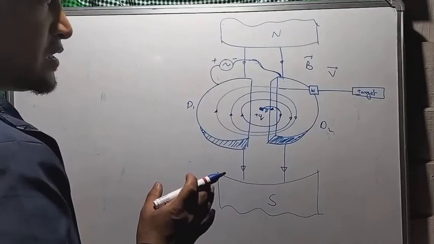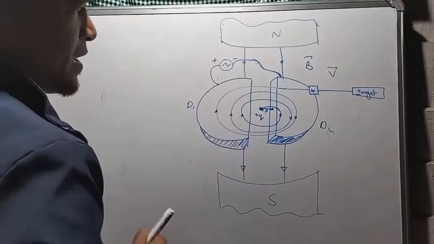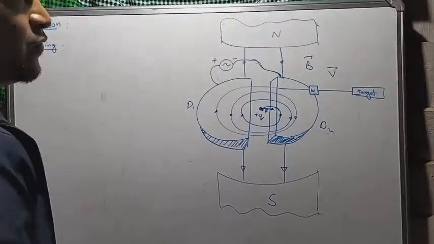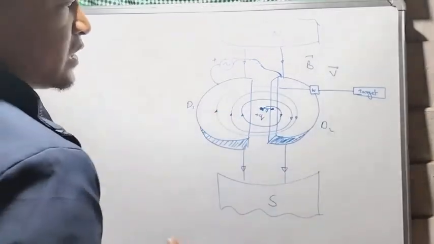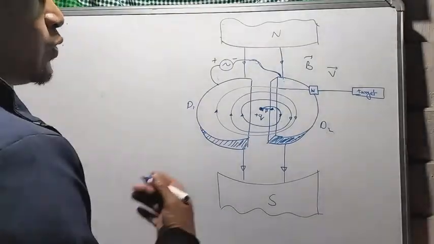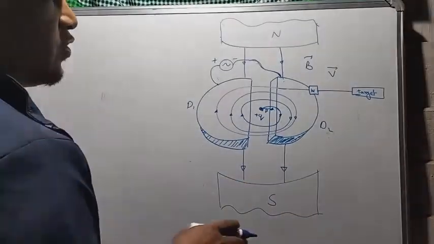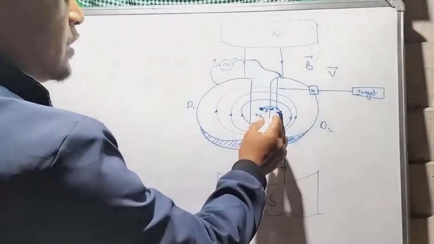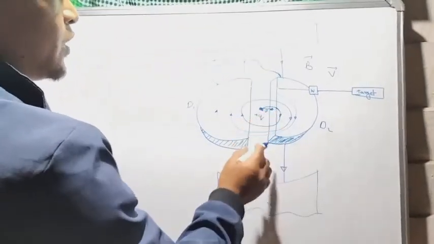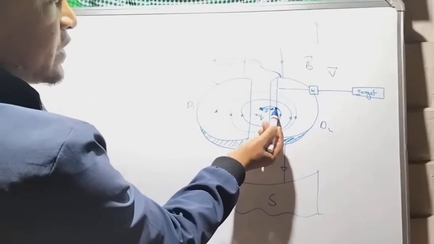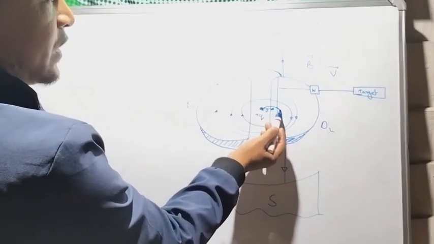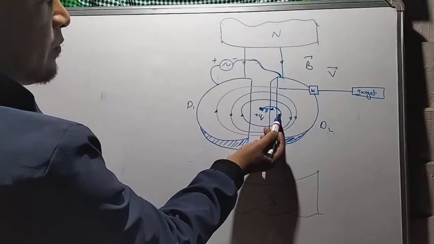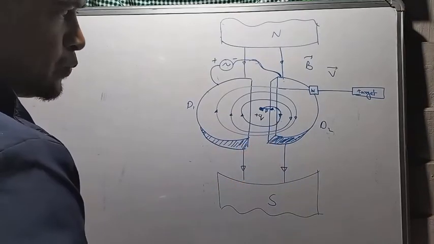Okay, this happens because of the presence of the magnetic field, because we know that a magnetic field always produces a magnetic force on a charge which is moving with a velocity perpendicular to it, and the motion of that charge should be circular. Now this charge is entering the field D2 and it performs a circular path inside the D2.